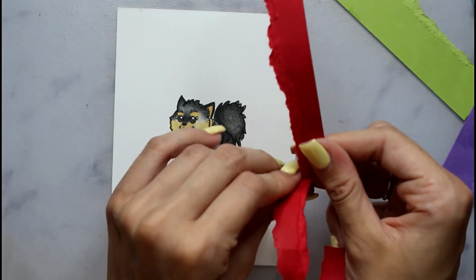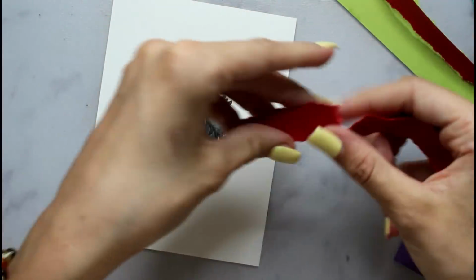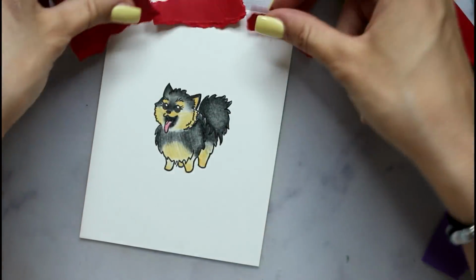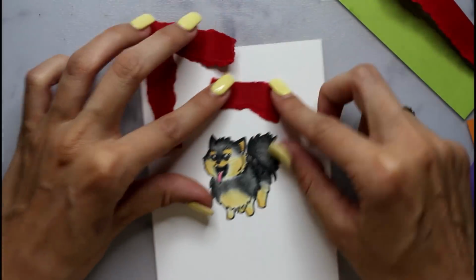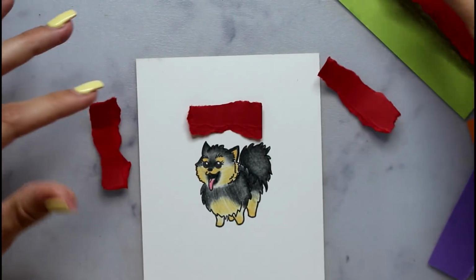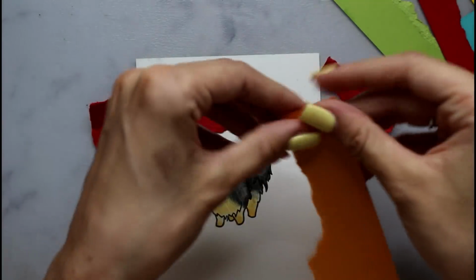just so I have enough red that I can use multiple pieces. Last time I definitely used 3 strips of every color, and Mishy, he's choosing now to play with the squeaky toy instead of chew every paper towel I have in my trash can. So those are about the sizes you need. This one will go kind of towards the center, and then these ones will go out more towards the side. But if they're not big enough, just hold on to these pieces and you can rip them as you go. So I will rip a bunch of these now.